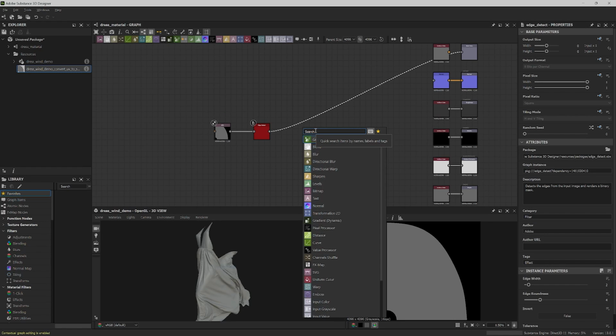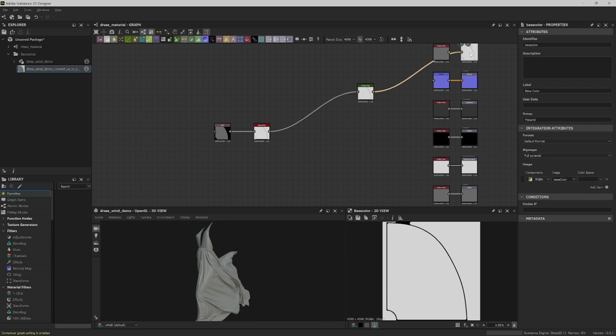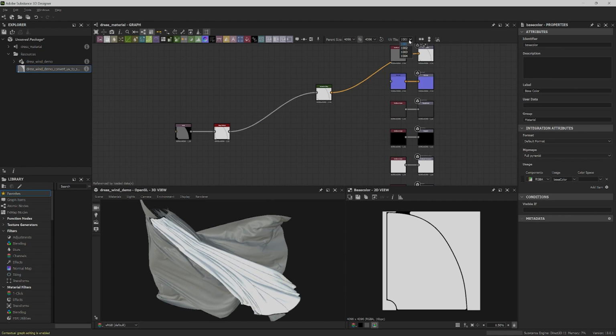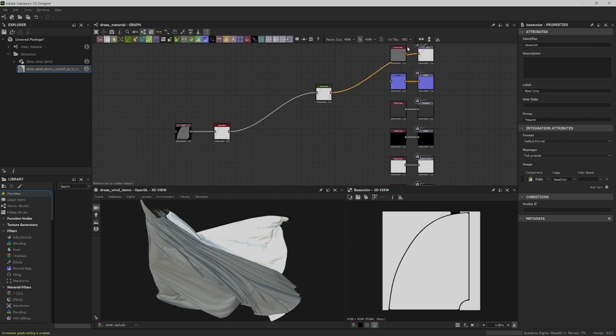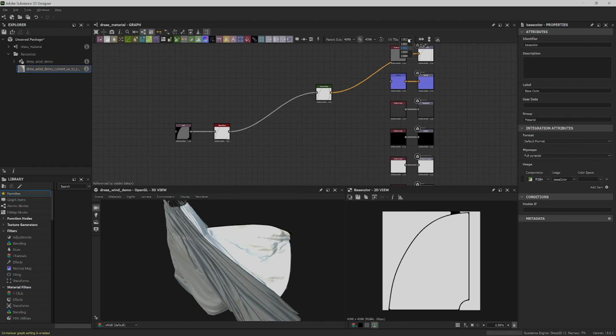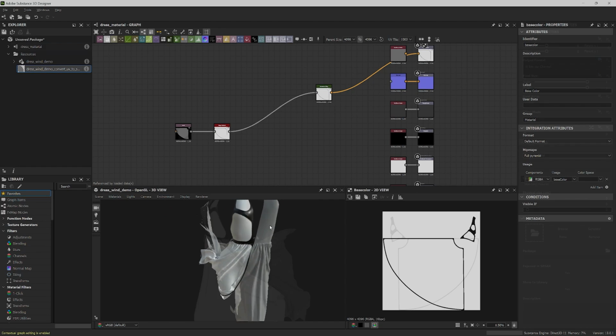After hooking up a gradient map to convert it to a color node, right-click on the graph to assign it. Then, find the material of the dress and select the tile number for previewing it in the 3D view using the pop-up selector at the top of the screen. Currently, Designer only allows previewing one tile at a time, but that won't be a problem here.